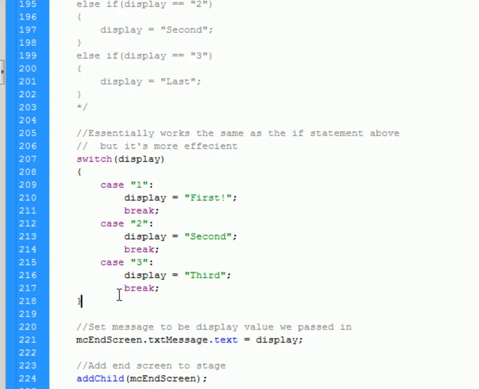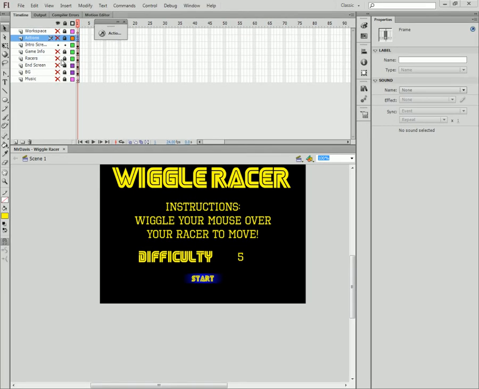Now, this isn't everything you can do with a switch statement. I'll probably go more into detail about that later. There is something called default, where if you get a case that doesn't match any of the ones you specified, you just go to this default thing that'll happen. The other thing is that if you don't put this break here, it'll actually perform everything below it until it hits a break, and I'll get into that in another video. But for now, we have improved our intro screen and we have improved our end screen. Blah, I cannot talk. And that's it for this video.